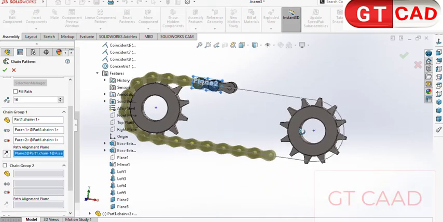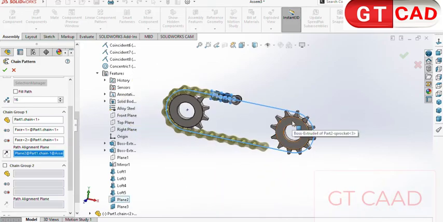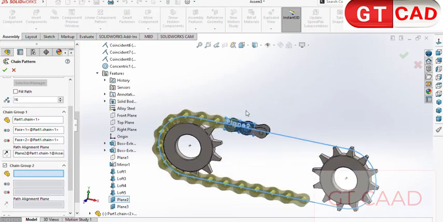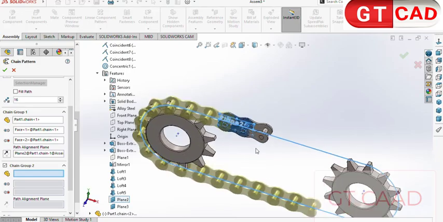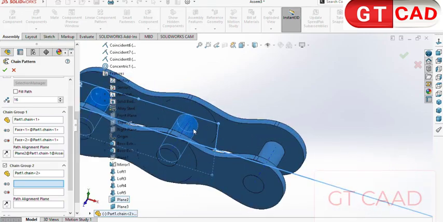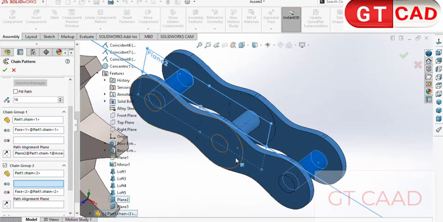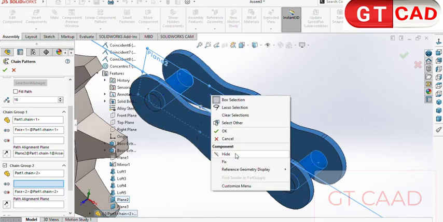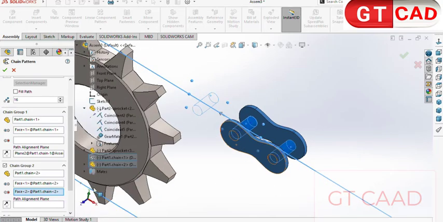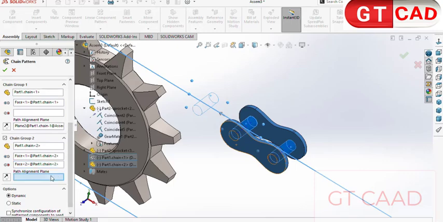Look, half of the chain is patterned. Let's activate chain group 2 as before. Insert the elements, we need to select these components here, this face. Okay, let's hide it. Okay, it's done, and let's make a path.